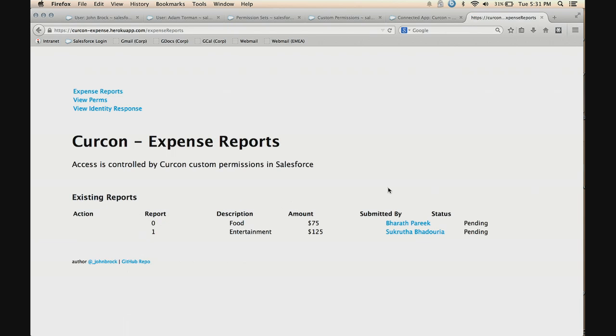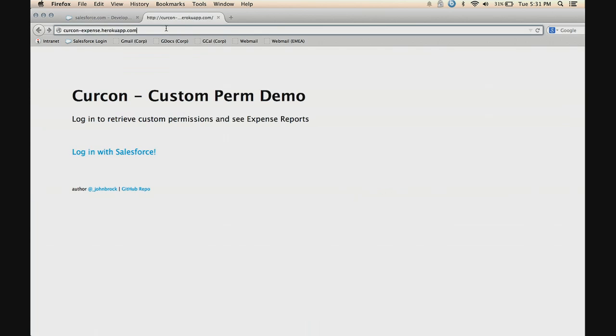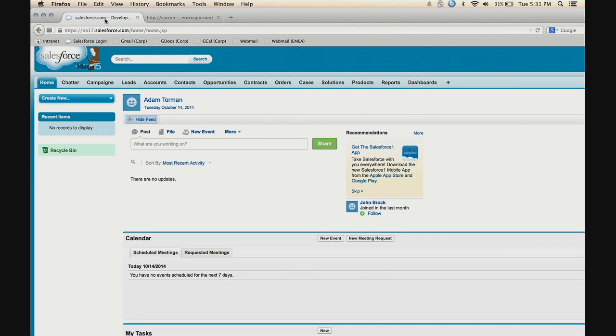So you've seen me using this app and how I'm able to view the expense reports. But it's come to my attention that Adam is trying to log in. So this is the app. So now I am logged in on this website as Adam Toyman. You can see his name at the top. Doesn't have a profile yet. It's unfortunate. I'm always smiling, though. That's true. He's always smiling.